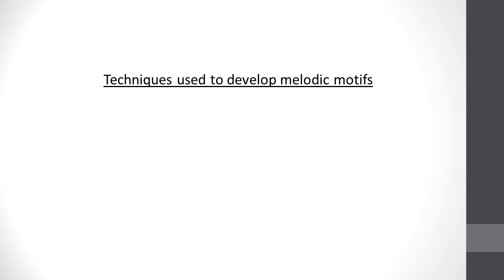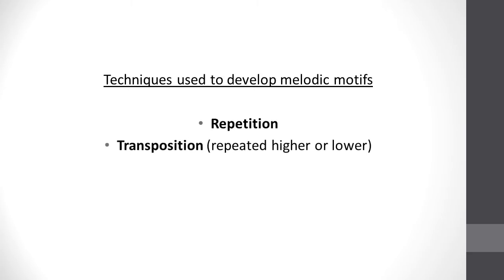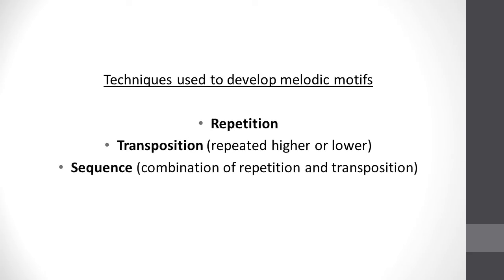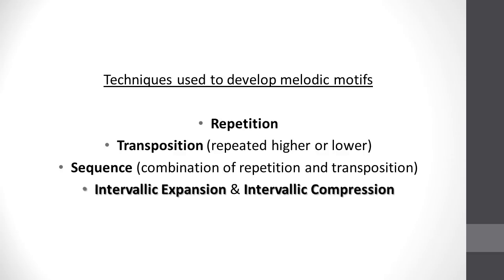In this lesson, we are going to continue our study of the techniques used to develop melodic motifs. As you've probably gathered from the last lesson, most motivic development involves some form of repetition. Repetition is the underlying key to motivic development. The next techniques we will look at are the techniques of intervallic expansion and intervallic compression.